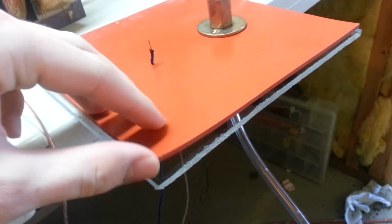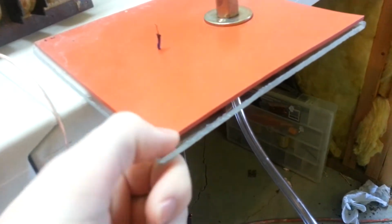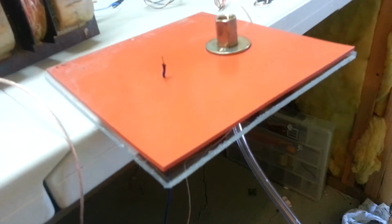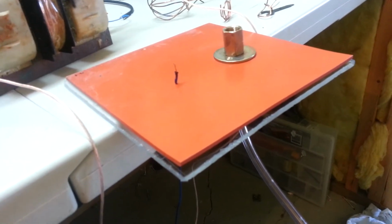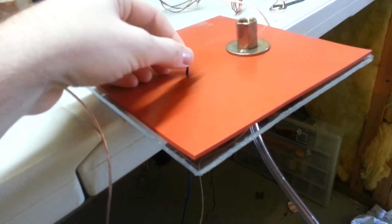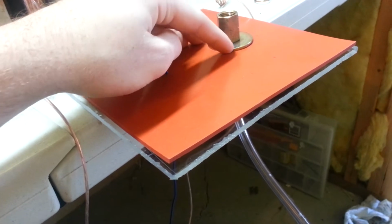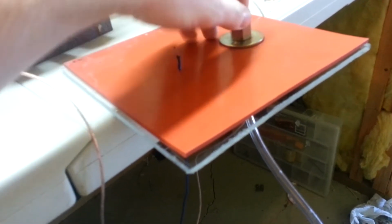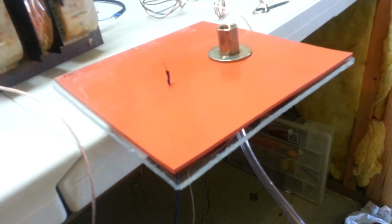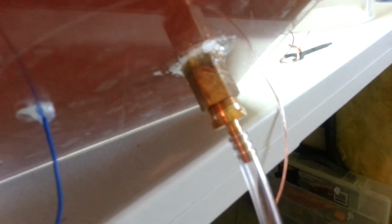The rubber sheet I got off eBay. It's a silicone pad, just orange silicone. It cost me about $5 on eBay. I just poked a hole through the plastic and through the rubber for this. And then this is just a bunch of little miscellaneous plumbing parts, not like water plumbing, more like the fittings for an air compressor. I got those, and I can just hook it up right here. Doesn't look like it's in focus.